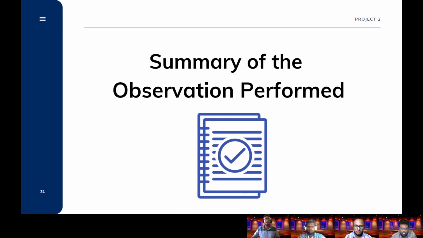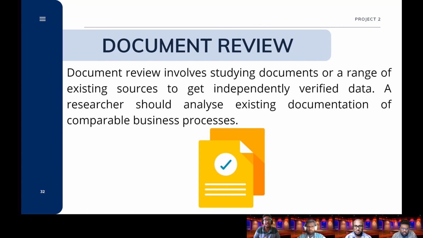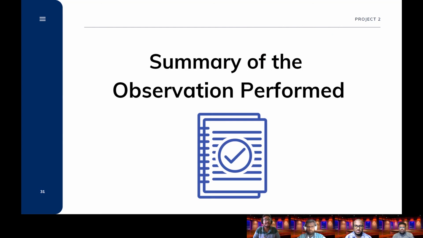Okay, summary of the observation performed. Observation is a method for assessing a user's function in a particular or non-specific context by observing them as they perform their job. In observation, the objective is to analyze the environment and pattern of an approach that is based on their knowledge. This approach is used where a standard process has been tracked at a target point. It is regarded as a participatory study in which the web designer must include them in the development and editing of the website. Observation can be organized or unstructured, depending on the process used to gather the data.